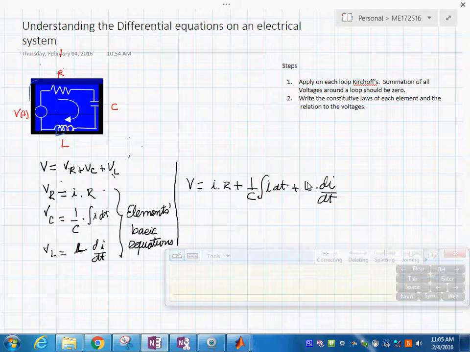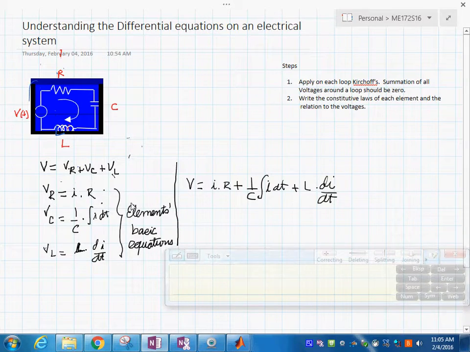And in this form, it's not as easy to manage this. The best thing to do is to have a differential equation only, not one that has mixed integration and differentiation. Okay, so how could we cure that? The way we do that is by writing, not changing it, just writing the same equation, but in terms of the charge.